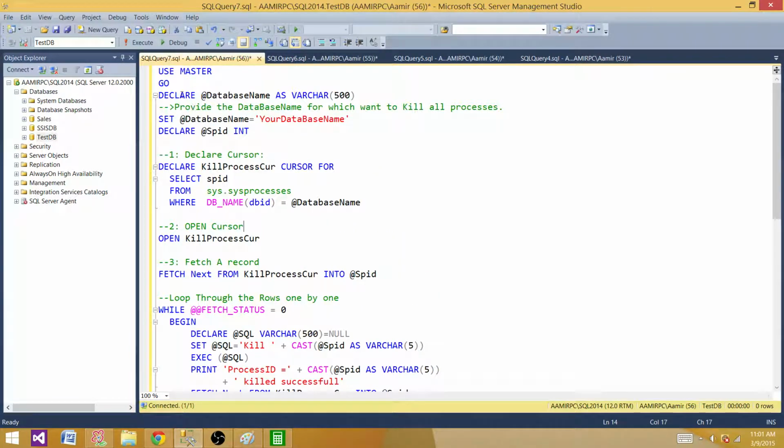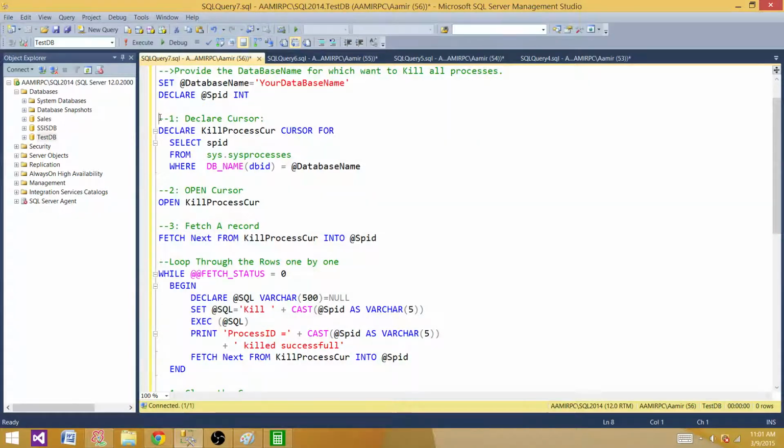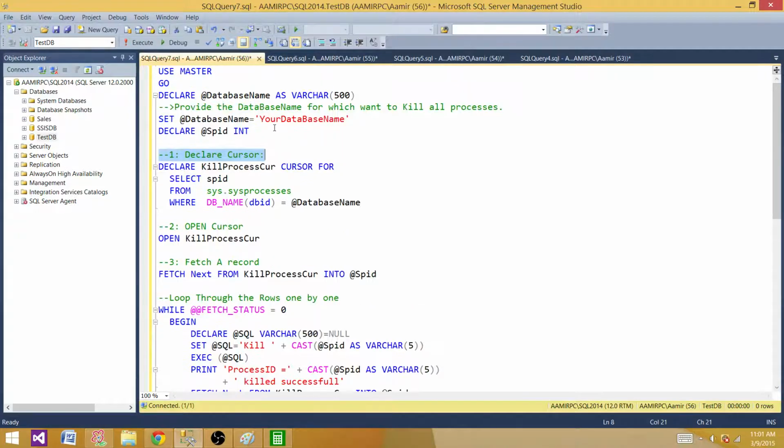So first of all, the cursor part is going to start from here, and here what we have, first I have some variables. I have declared a variable called database name, and it is varchar 500, and then I'm saying provide a database name for which we want to kill all those connections. So let's take this part as testdb.